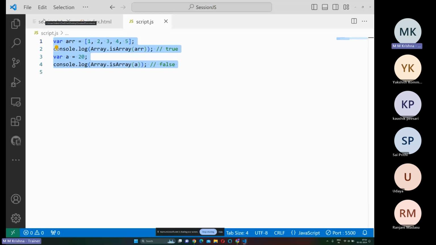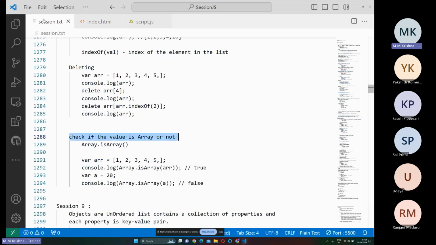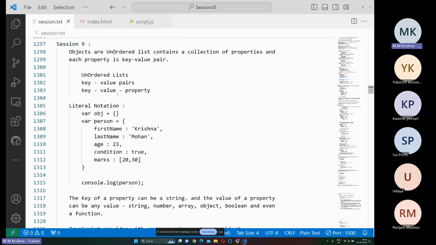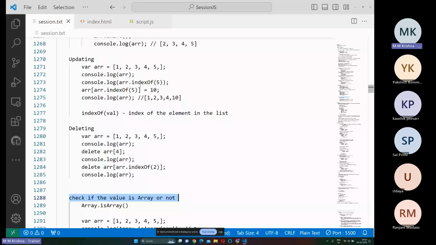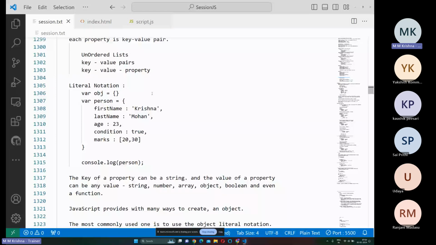And then we have objects. So these are all the things. We have a lot of things to do with arrays. So I'm just keeping it on hold, and we will be continuing with objects, and we'll see how objects work, and then we'll again come back to arrays and objects. So it will be like a fixed one. We'll be making use of arrays and objects, and we can include an object in an array, and we can include an array in an object. We'll see how it goes.